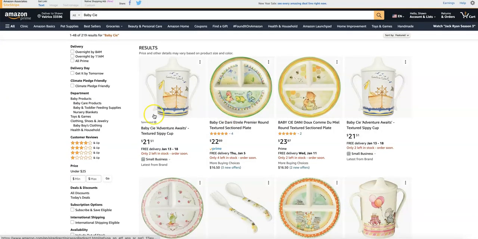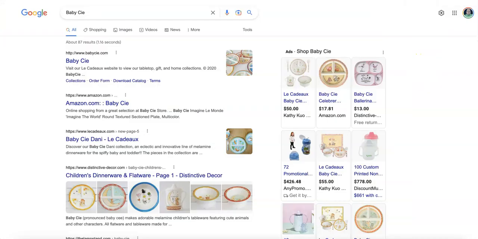The next step would be we just jump over to Google and search for it, which I've already done. All I did was put the title in. You might have to put it in quotes if there's a lot of crazy results. But here it's the first result. They're not running ads or anything like that.